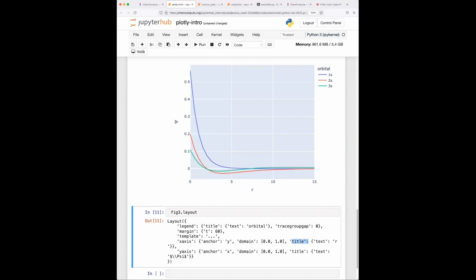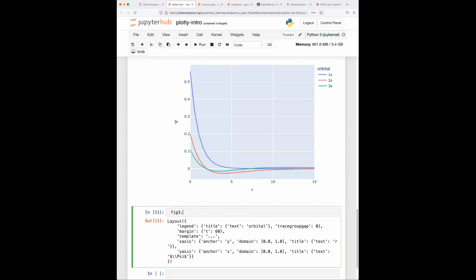Anyway, it has our title, et cetera. So this is a figure variable, or a figure object. It has all of the information about the layout under this fig. So you'll do the fig name dot layout, and you can see the information here. If we want to change what is in this layout, so let's say that we want to change the layout of the figure, we can use a function called update layout.